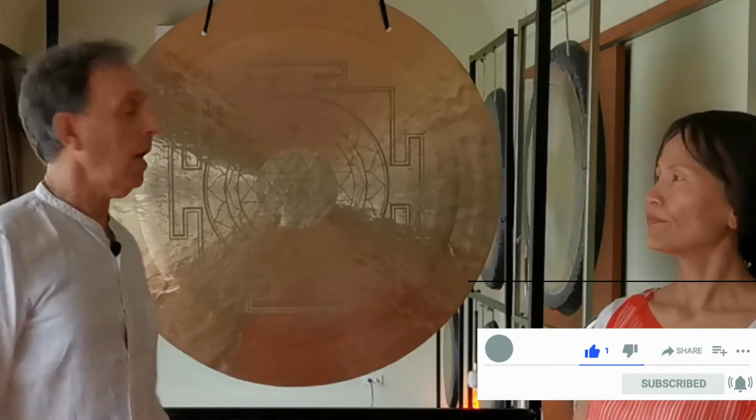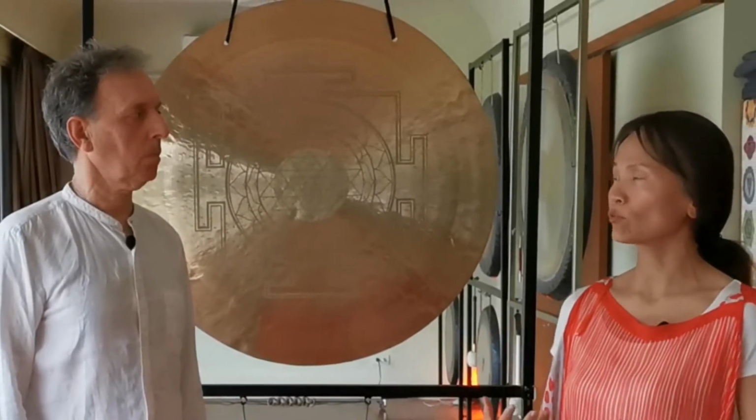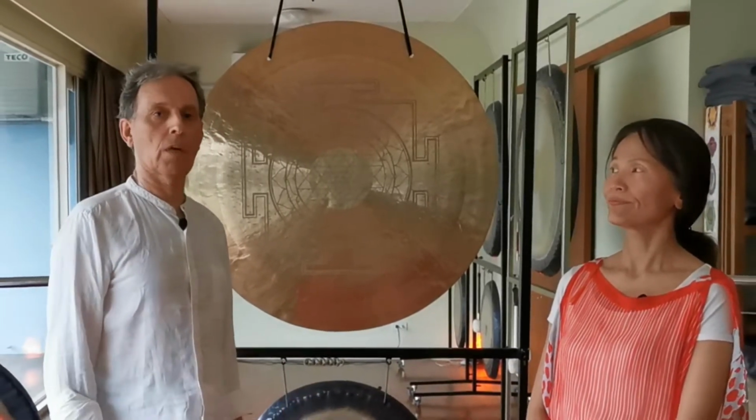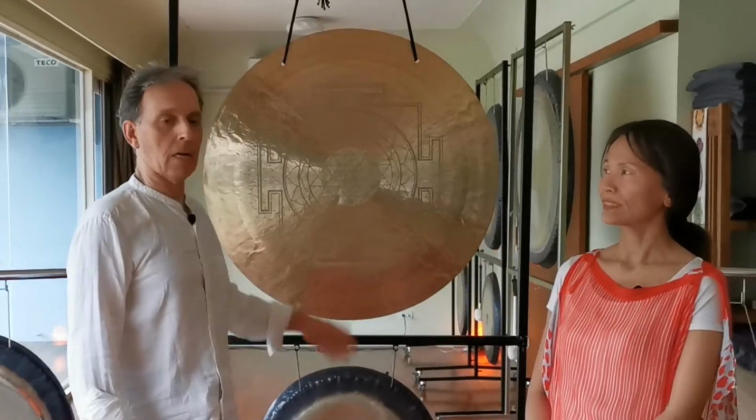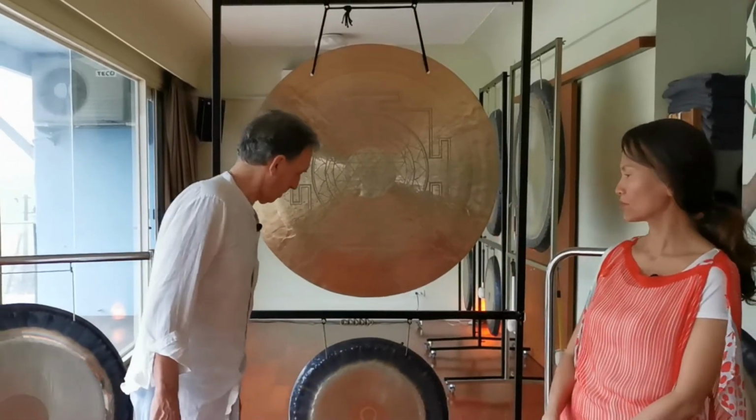I like to think that however deep and resonant and rich the sound of a big gong like this, it has this airy quality. There's a lightness to it. Very sensitive gong, but there's always a lightness and an airiness to the sound. So it's different from other Chinese gongs, deeper and grounding, like the Chao gong. The Chao gongs are kind of earthier. If you think of them elementally, this one would be an air gong and a Chao gong would be an earth gong. Do you want to demo? Do some strikes for us.